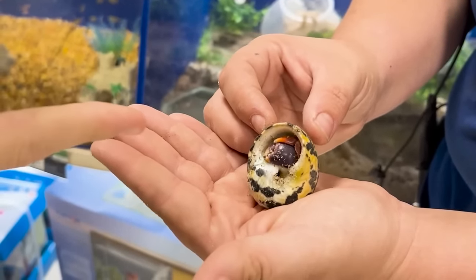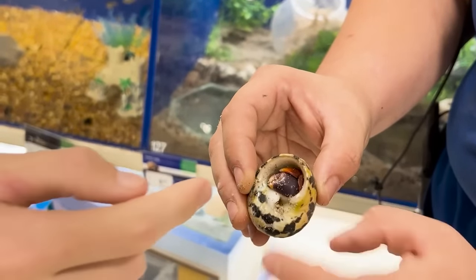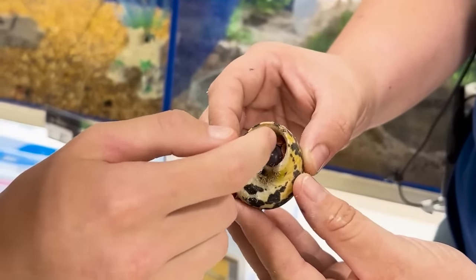Aww, look at how cute he is! Is that his claw? I think that's his claw. I think it might be both of them. You can touch the claw. Can I touch it? Yeah. Look at how cute they are.